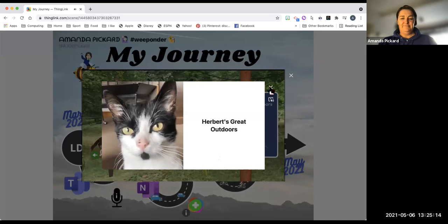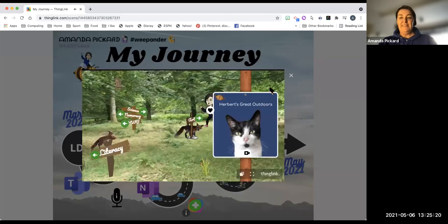This is my favourite place to be, and as you can see, I have signposted different places for you to explore. Have fun! So this is where I discovered the tour tag. It's incredible. You can join ThingLinks together to create a tour. So I've got one base image, and then my wee ones could come along, listen to Herbert, choose if they wanted to go and do some art tasks or literacy, or there's science and numeracy and health and well-being.